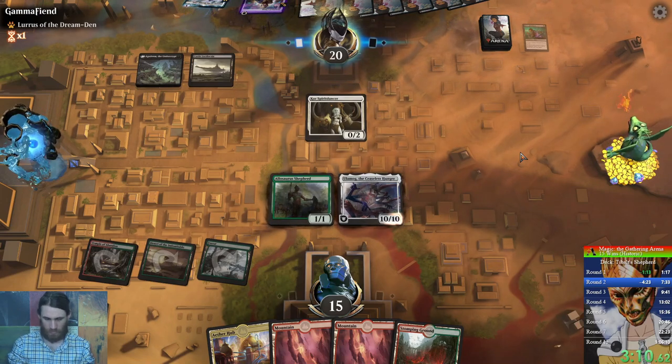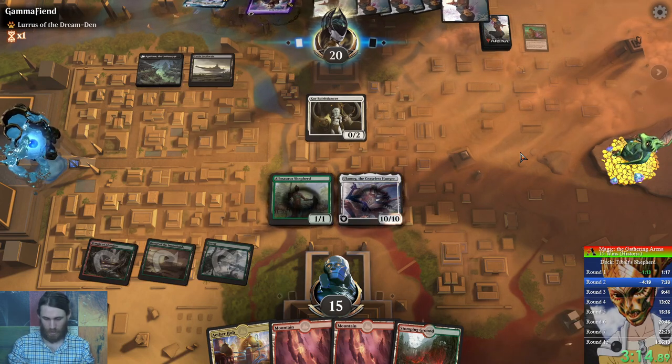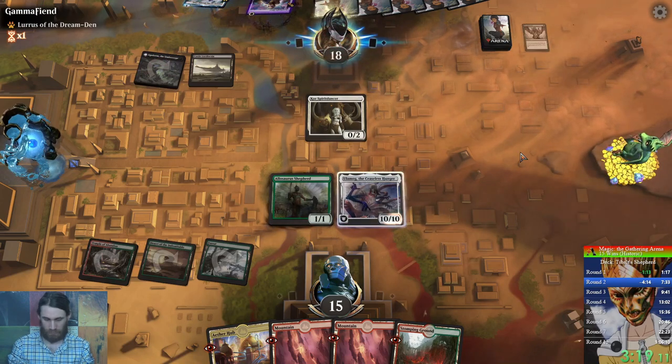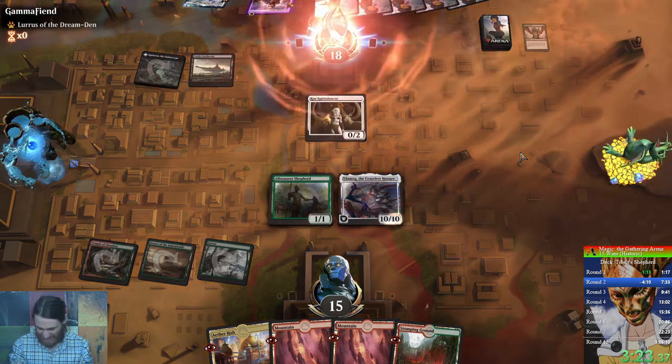Maybe we can win. I mean, I know we can win. Oh no, I swear. Okay. They're doing Thought Seize first. Concede? Yes! Alright.